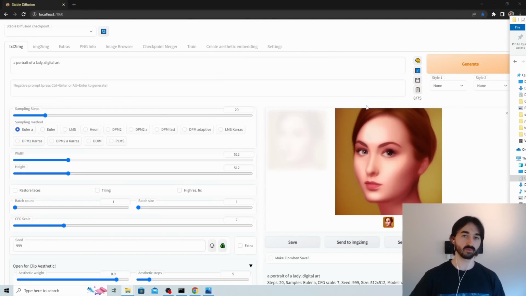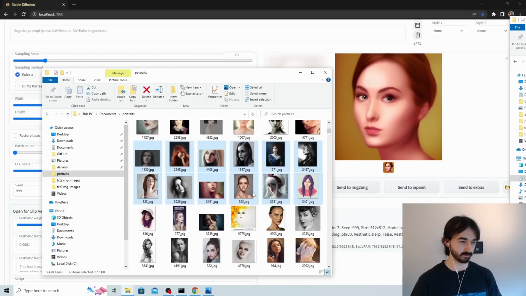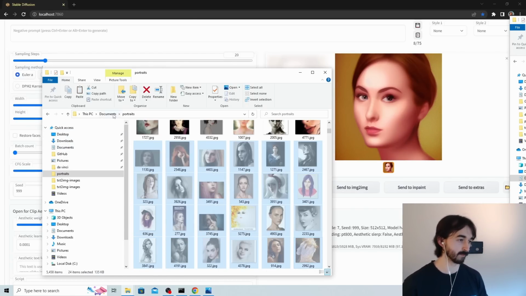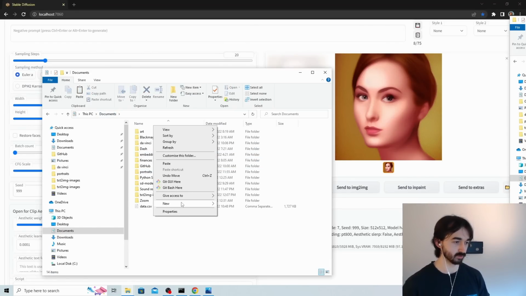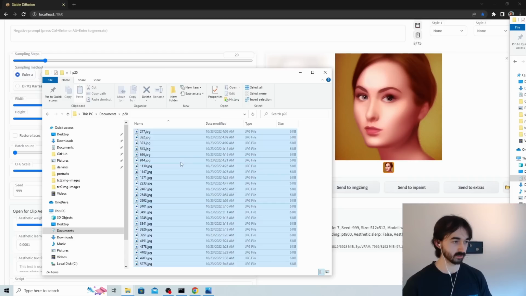I'm just gonna grab 20 from the same subset, train a new embedding, and we'll see how they compare. Okay, so this is the portrait folder with the 5,000. I'm just gonna grab, how much is this? I'm just gonna grab 20 at random. Cut them. New folder. P20.